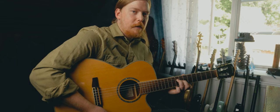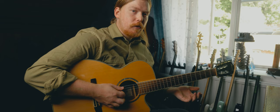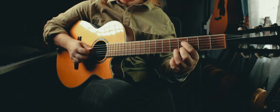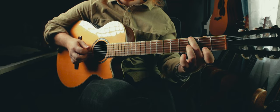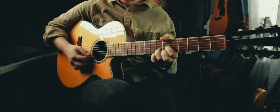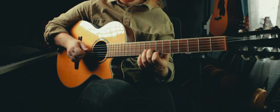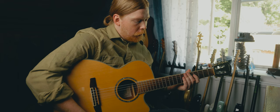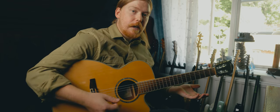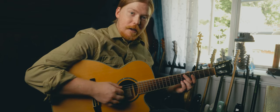Now we have the famous part, the intro of Black Star. I don't know if you know this one, but I'm gonna play it one time, then I'll do it slow. So that part starts like this. Likewise here, I'm not gonna go into the details too much. I'm just gonna play and you have to watch and try to learn it, okay?